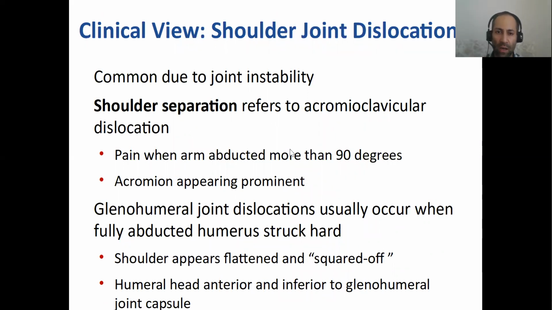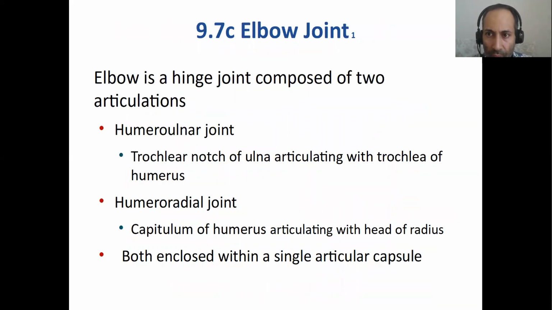Shoulder joint dislocation. Most of the dislocations in the shoulder joint are inferior, downwards. So if you raise someone's arm, abduct it, and give a strong blow downwards, it's easy to displace it inferiorly, because the inferior part is where there's not much protection. There's not many ligaments holding the joint in place, okay? So that's where shoulder joint dislocations are most common. Again, you have to pop it back into its socket.